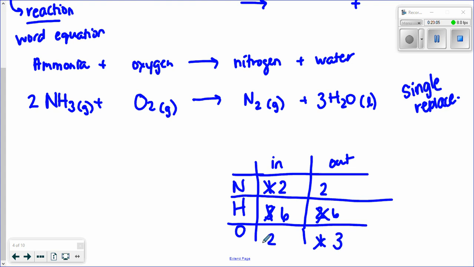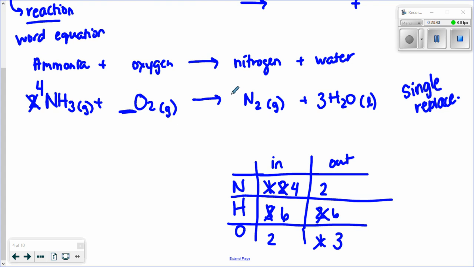So we get to one of those problems. We often see this with hydrocarbon combustions, where we have 3 coming out, 2 going in, but there is no number I can put here to make this equal to 3. I would need to put 1.5, and you can't put a fractional coefficient in. So when you get to this problem, it's often with hydrocarbon combustions, what you need to do is double everything you've done so far. So we're going to change this now to a 4, which makes this a 4.